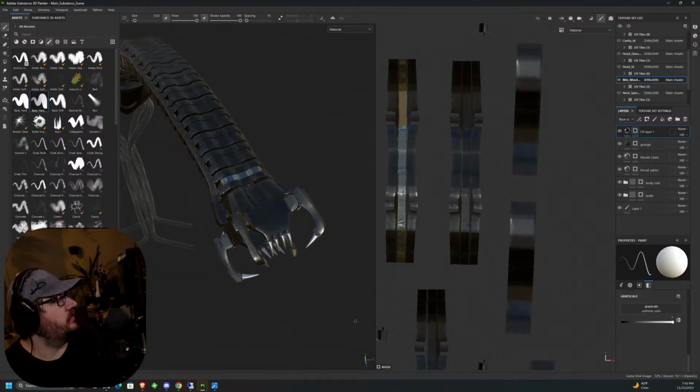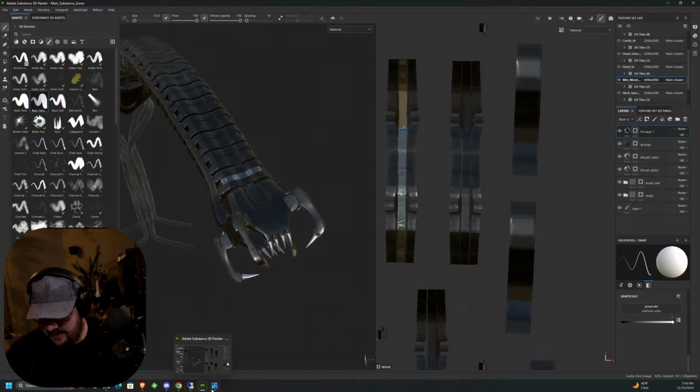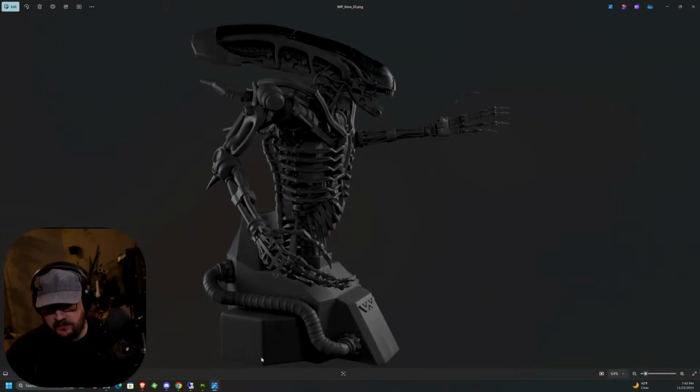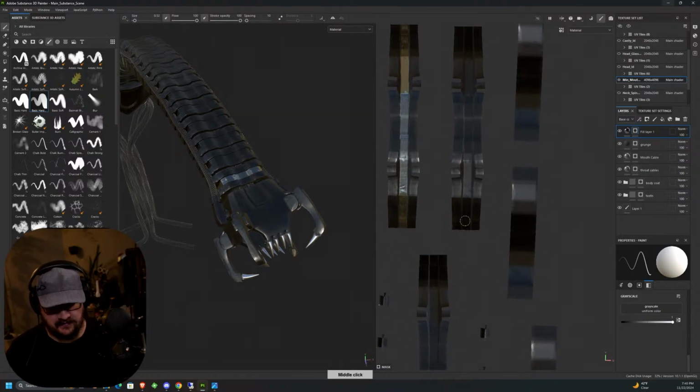I got you. The model was going to have legs, but I gave up on the legs for now. So basically it's on this stand. Think of it like at a technology conference, where they would have part of it on display. That's the part of it. The stand has a little Weyland-Yutani logo on it. I'll do some nice texture work on the stand and clean it up. But I did not put legs on this. I might eventually come back and do legs and a tail, but for now I'm not interested, just because I've spent way too much time on this model already. This was supposed to be done in October. And here we are.